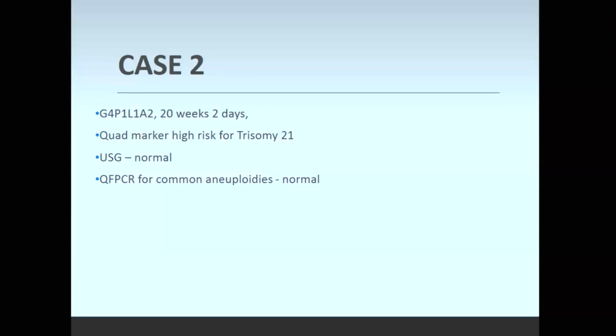So there are two options: karyotype, which will take longer time, and microarray, which also takes a little longer time because first we do QF-PCR and the cost is involved. So to look at all chromosomes by a molecular cytogenetics technique, MLPA using subtelomeric probes is an advantage, because we are not sure whether there will be only trisomy 13, 18, 21 or any other chromosomal imbalance can be there.